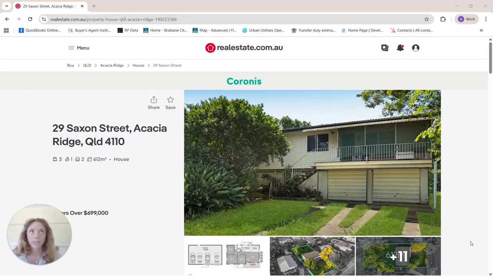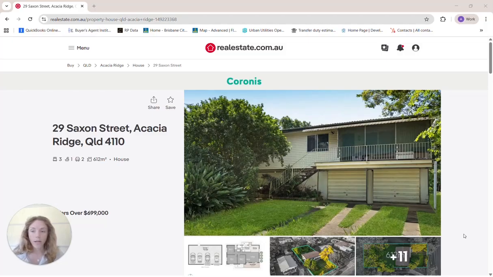But just something to note, anything on a council website is going to be a bit clunky to use. So I definitely suggest getting your head around it, having a practice, and just getting used to how it all works before you actually have to check these properties and you're under time pressure. Right, so let's get started.